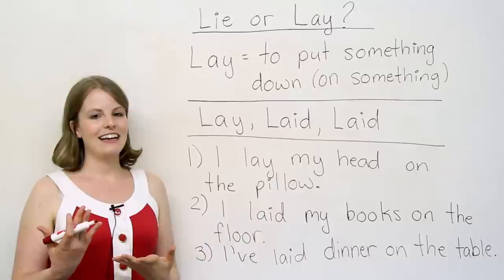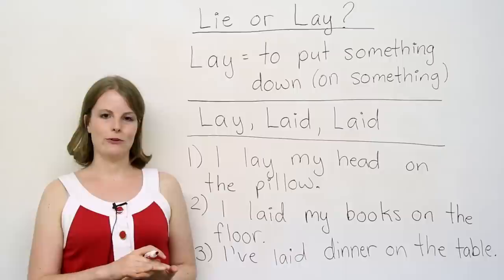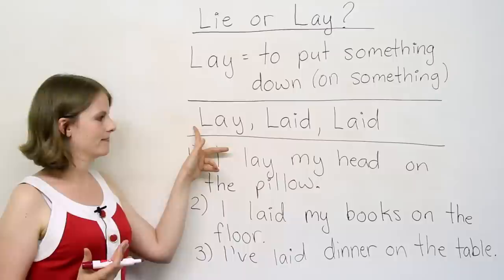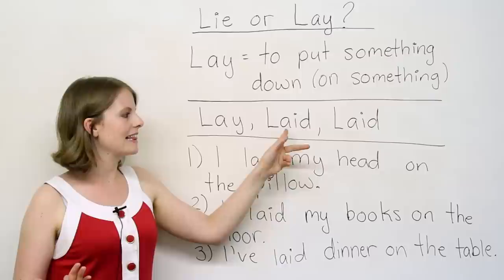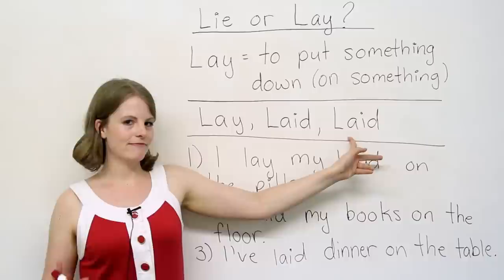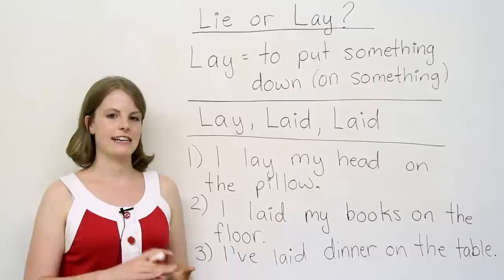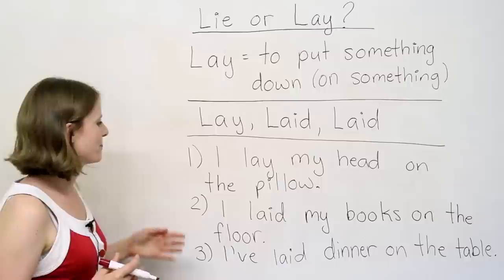So one of the problems that people have with the word lay is when they use it in the past tense, or present perfect when they use it in the past participle, they get very, very confused. So let's go over that. Lay is the present tense. I lay the marker on the table. Laid, so laid, again it's irregular, not ED ending. This is the past tense. Yesterday I laid the marker on the table. And finally, laid is just like the past tense for our past participle. If we're using the present perfect, I could say, I have laid my marker on the table. So lay, laid, laid. And this is something you're going to have to memorize. So just practice. Lay, laid, laid.